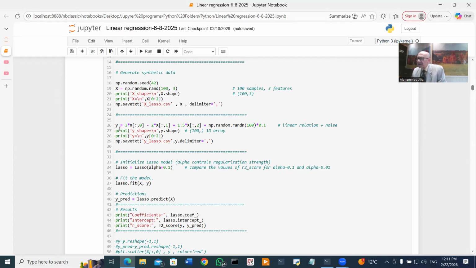Y is the dependent, and it is given by this formula, which depends on x1, x2 and x3. And also we added a random component just to make the function more realistic with a portion of noise.